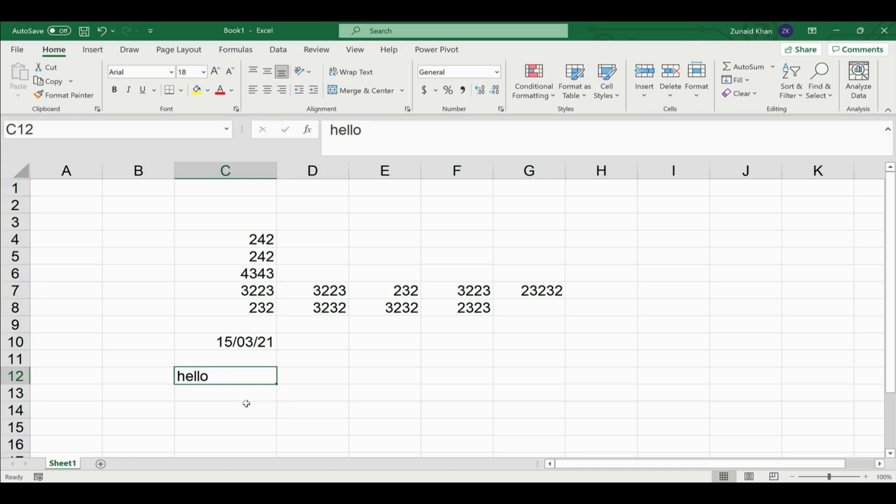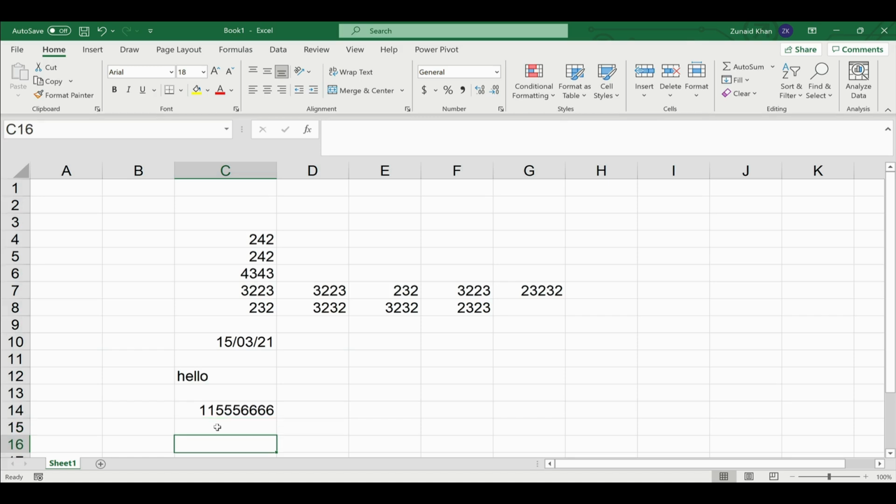Now, sometimes you want to enter a number and have it actually stored as text instead of being stored as a number. It typically would be in the case of, for example, a telephone number. A telephone number isn't something that you would normally do a calculation on. So if I were to type in, let's say the telephone number started with 011, and let's say it was 555 6666, just for argument's sake. Now watch what happens if I hit enter. The first thing you'll see, it goes to the right and it actually loses the 0, which can be quite a problem, especially as some numbers may have 2 zeros in the front, like an international dialing code or something like that.